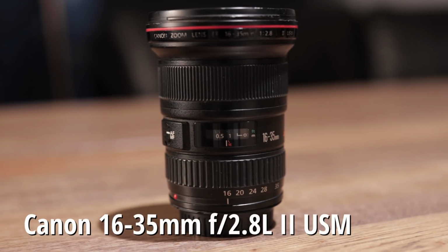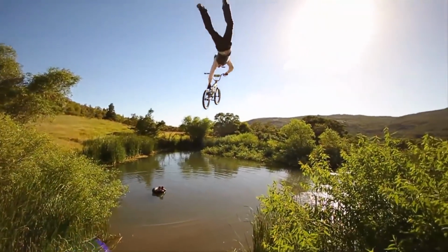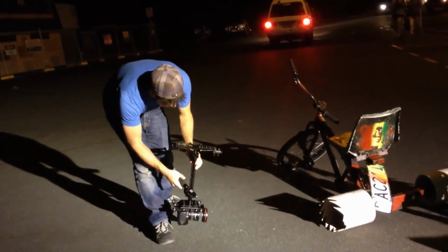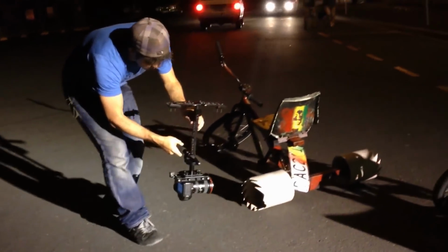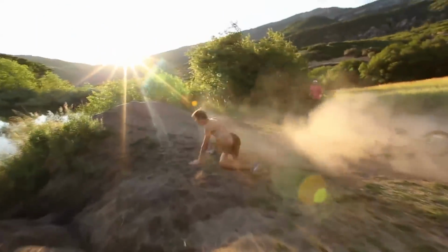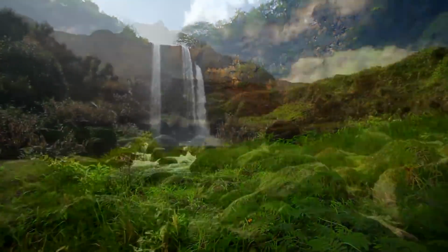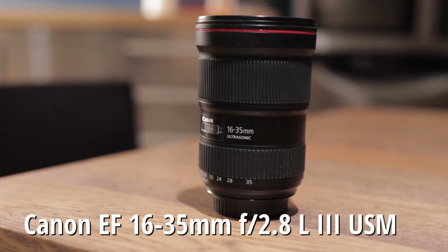This lens right here, this literally is the lens that started my career on YouTube. If you watch the first 3 years of the YouTube channel, any wide angle style shot, landscape shot, this was the exact lens that we used. Since then, in the last year or so, they've come out with a new edition of this lens, so we put this one to the side and got that one. The newer one is a little bit sharper on the edges, so that is why we've slightly retired this lens.